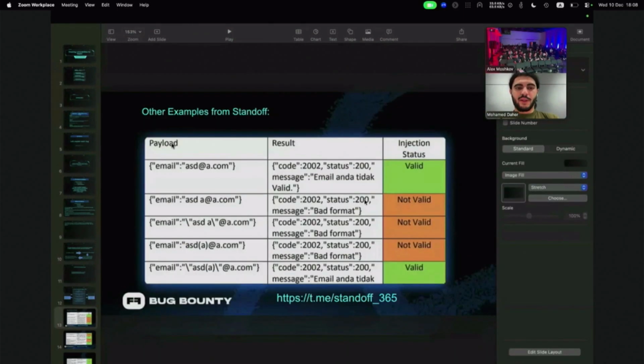These are some pictures I took from the Standoff Telegram channel, the official channel. We have some emails here. This one is valid. With the space, not valid. With the space again, not valid. But as long as you have the double quotes here and here, it's valid.